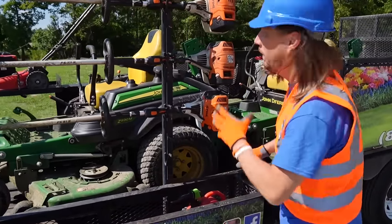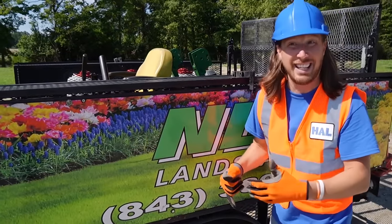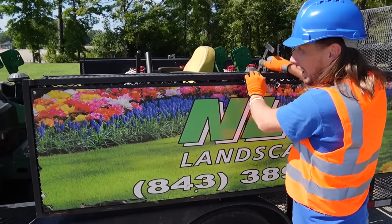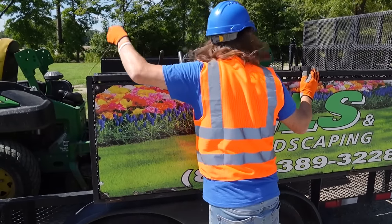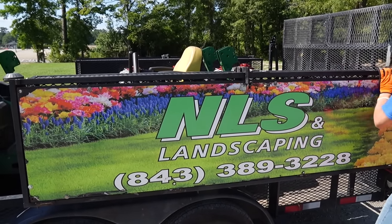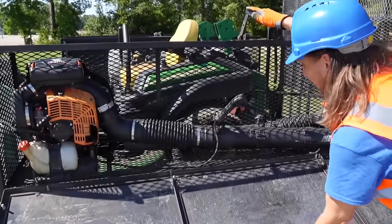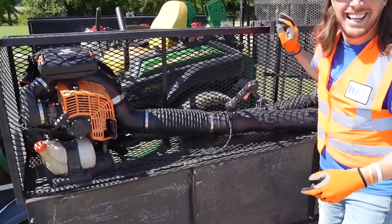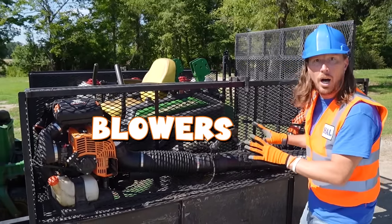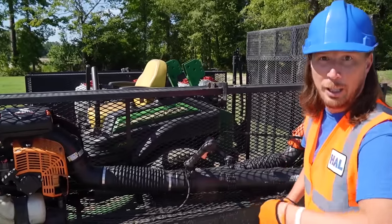Check out this compartment. Look at this. Right on the side of the trailer is a compartment. So look, oh, almost forgot one. There we go. And one on this side. Get out of there. Check it out. Look, it's our blowers. It's our leaf blowers. Perfect spot to store those. Look at that. I love it. And come around here.